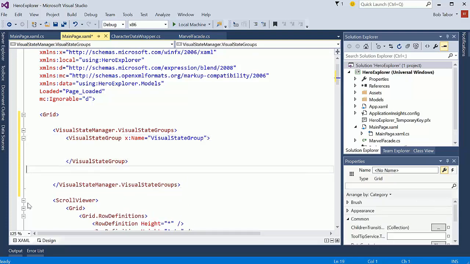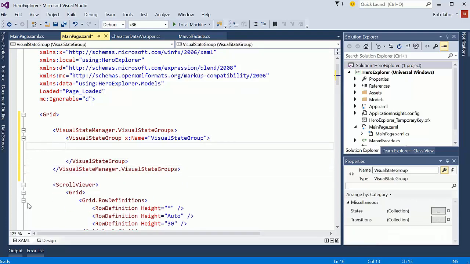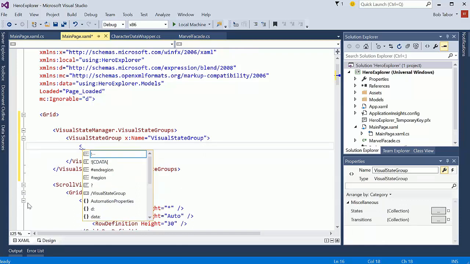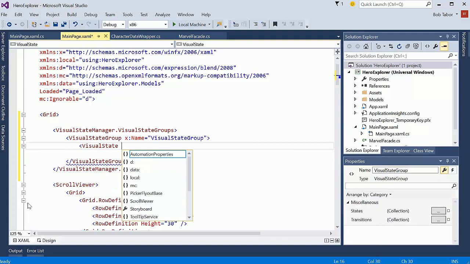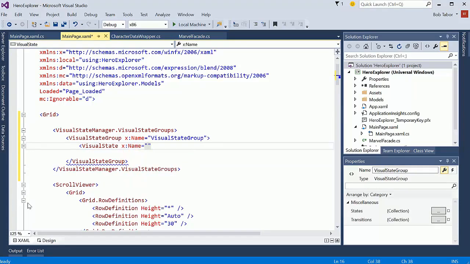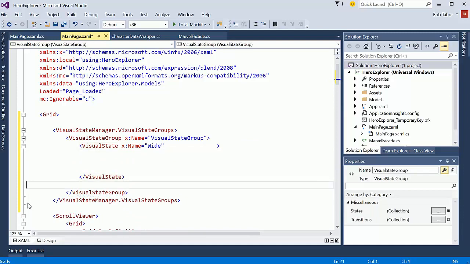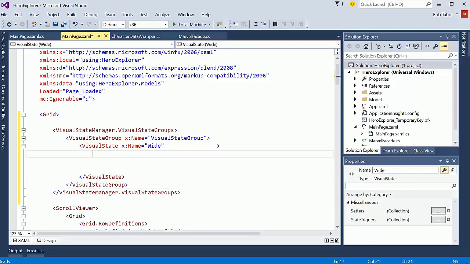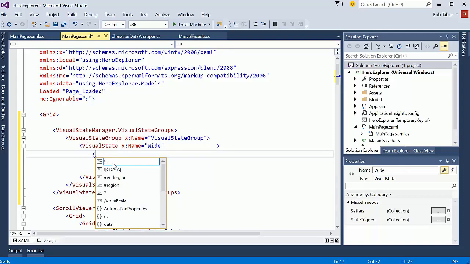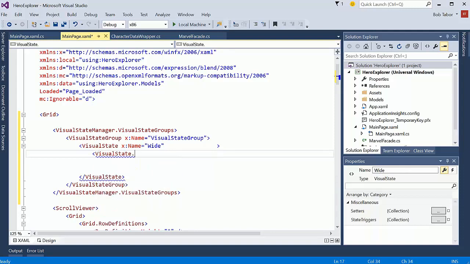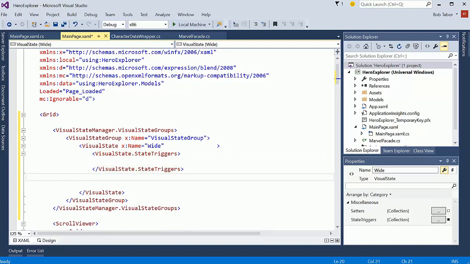And then I'm going to create a single visual state, and I'll copy it and paste it to create a second one. So this first one we're going to call wide, and this one will be valid with the state trigger. So visual state dot state triggers, and let me go ahead and create visual state dot setters.